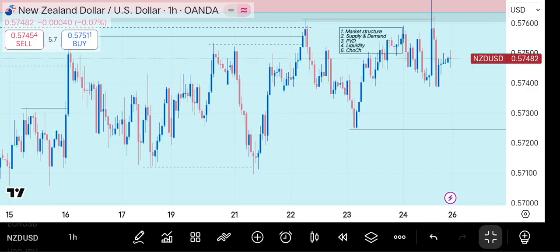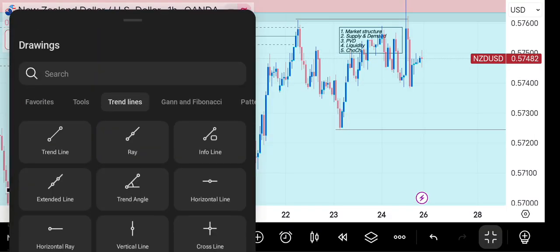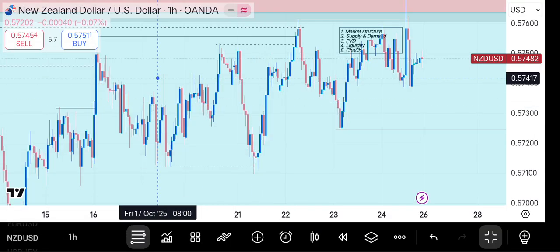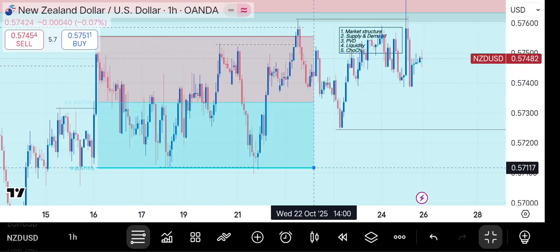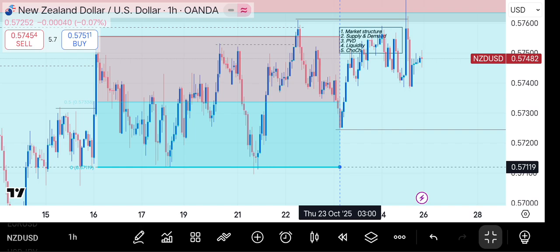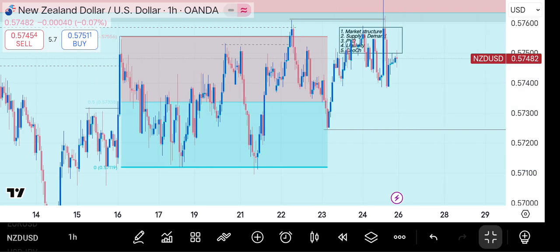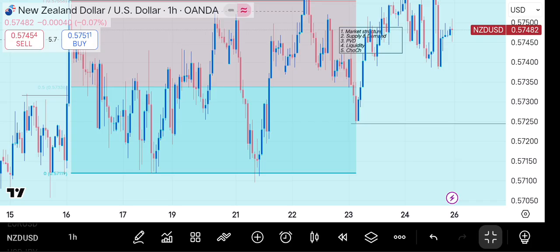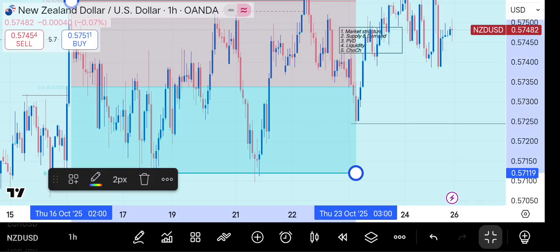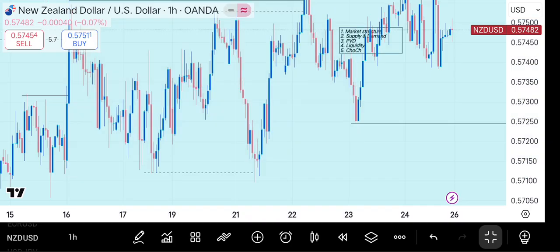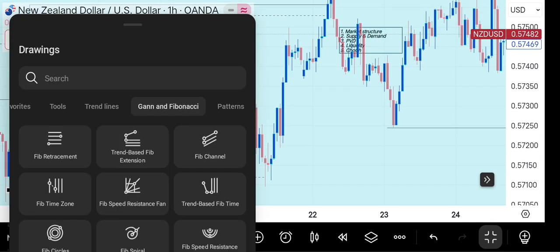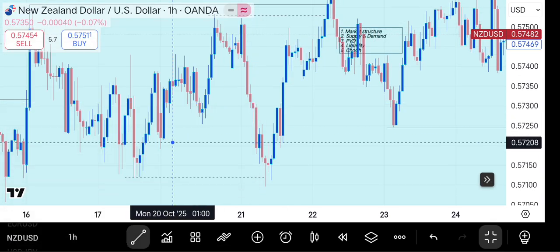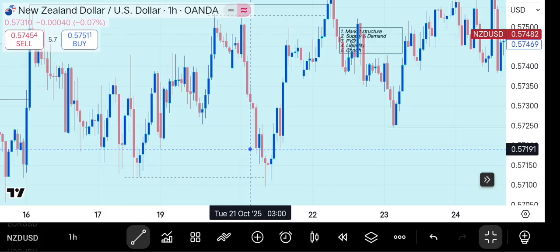You see? So what do I do next? I take my PVD. Sometimes you don't need the PVD. Sometimes you just need confluences. I take my PVD. So as you can see, the market retraced inside the discount, and then it broke out of the discount, proving that I am taking this liquidity to push back up again. Or it could have just taken out this liquidity and then this one and then started pushing back up again.